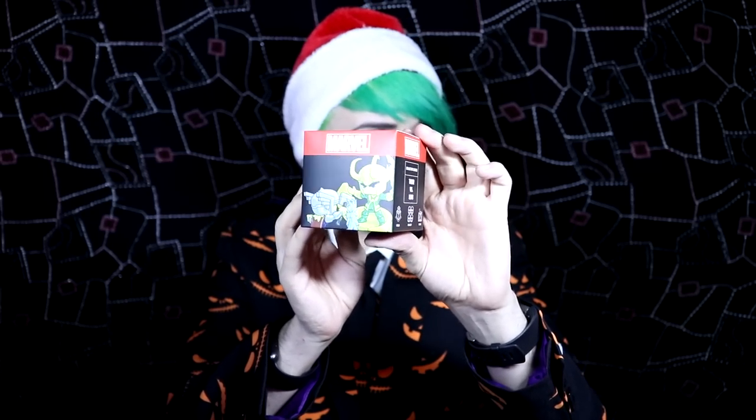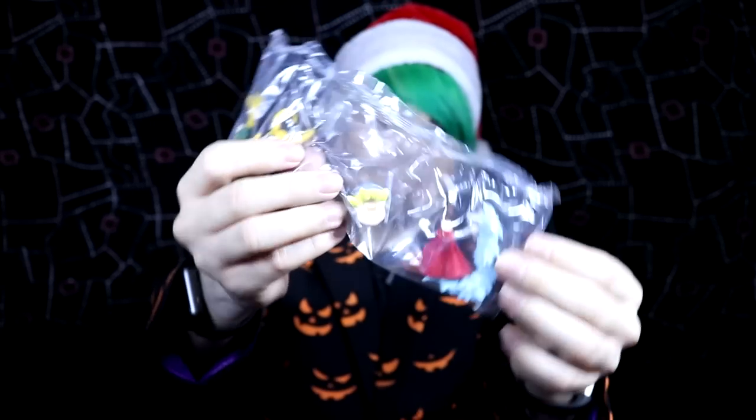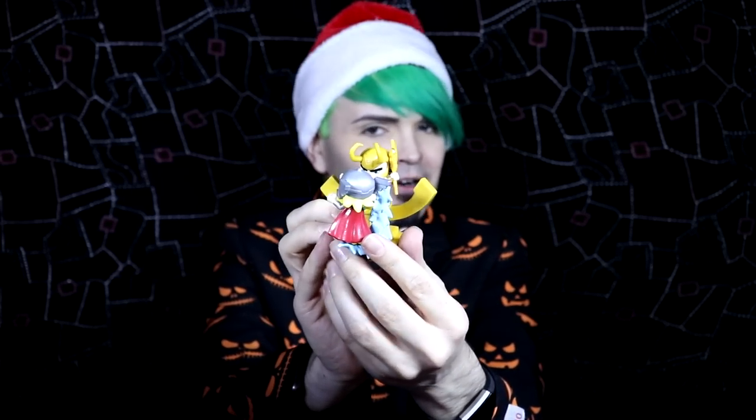Next we have a box — I can see Marvel straight away, always good. It's a mini Thor and Loki fighting. Let's open this up. It's in loads of pieces — we've got a little stand and these figures. The heads are not really in proportion to their tiny little bodies. Look how teeny tiny. Well, that's adorable. Let's put this together. Shut right up — that is far too adorable! Look how cute, proper animated. I'm a massive Marvel fan so this makes me very happy. I just can't get over their teeny tiny little bodies in proportion to their heads — it's fantastically cute.